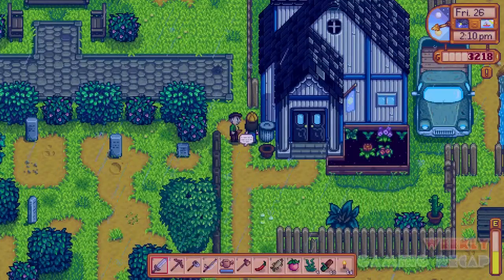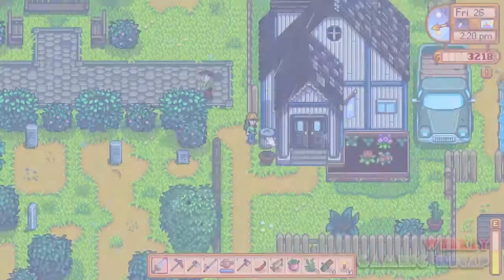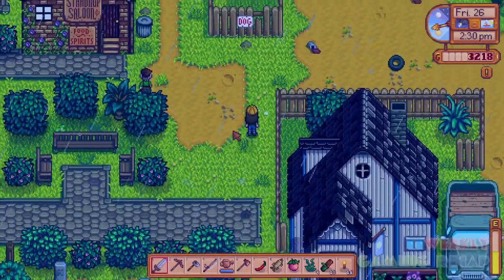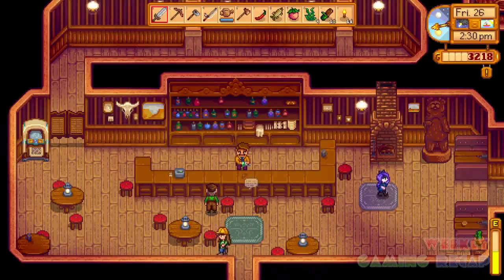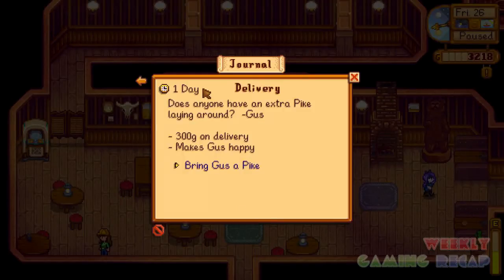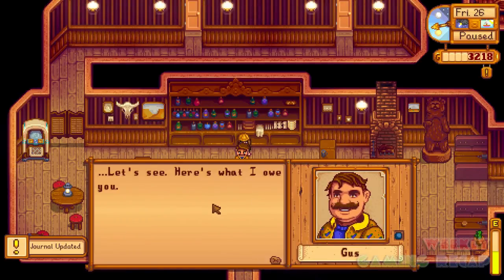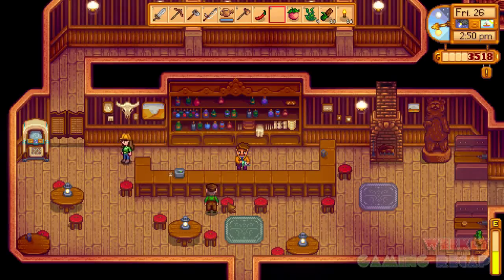Hi, Mare. Okay, go away. Go away. Oh, sounds like a tree got hit. Okay. Hello, Gus. You want the pike. There we go. Woohoo! 300. Yes.